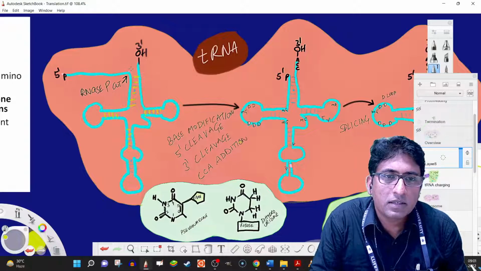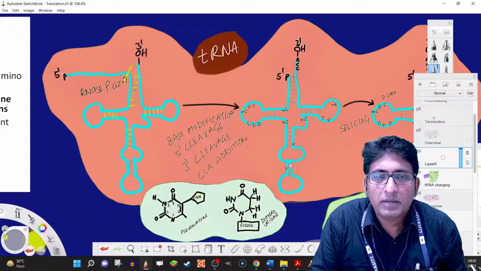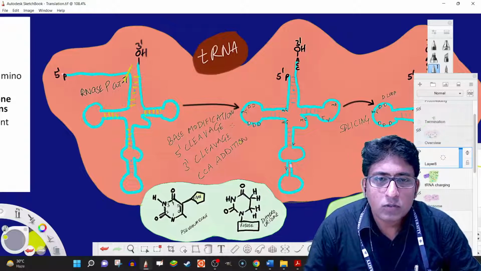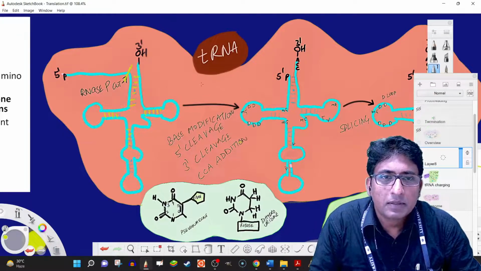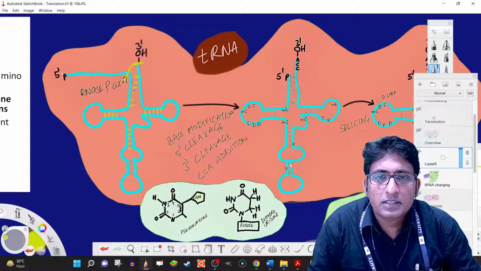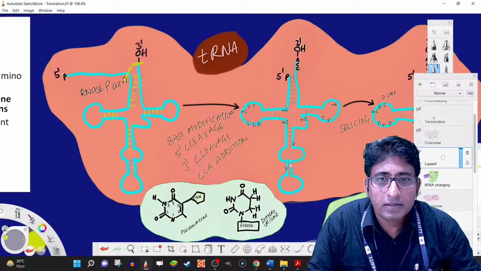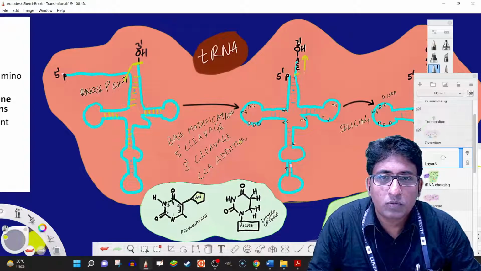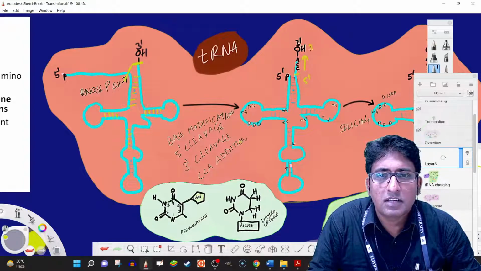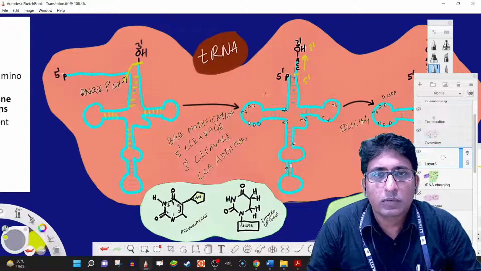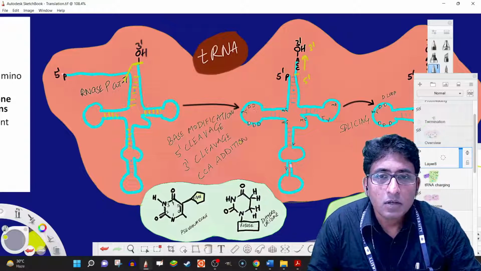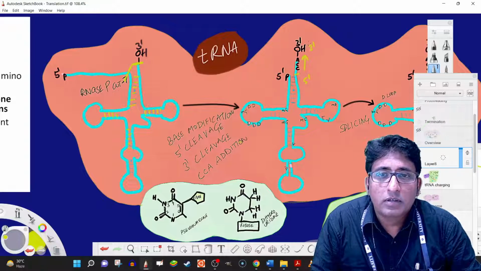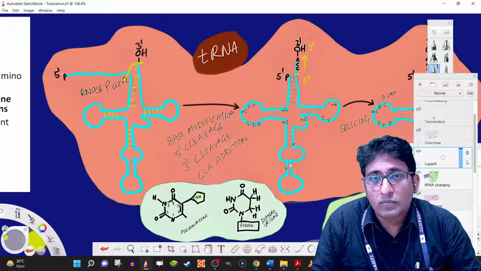So once it is produced, there are several aspects that happen. The first one is that there is a cut made on the 5' end, and that is done by RNase P. And there is also processing of the 3' end. At the 3' OH, there is a little bit of cut, and 3 bases are added, CCA, read in this direction, because this would have been the 5' side, and this is the 3' side. So we always read the sequence from 5' to 3'. All tRNAs are added with CCA, and the 3' OH here is the place where the amino acid is going to be added onto the tRNA.